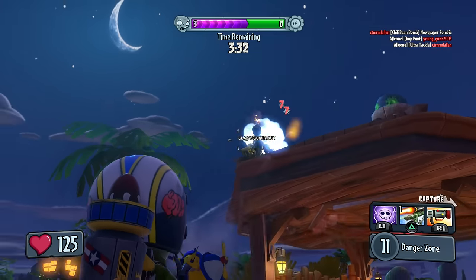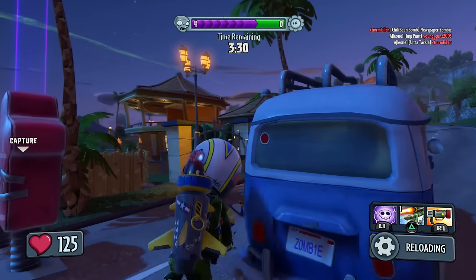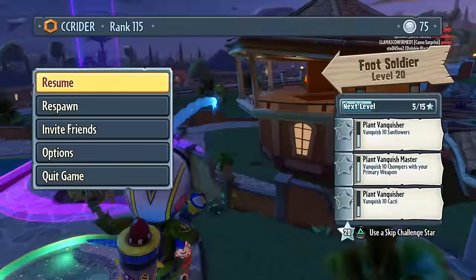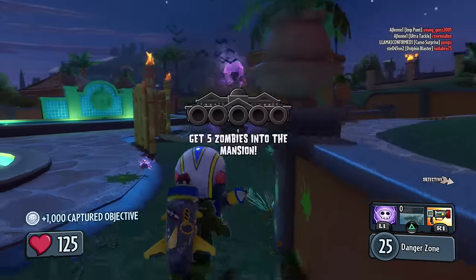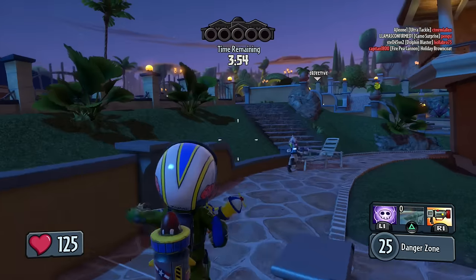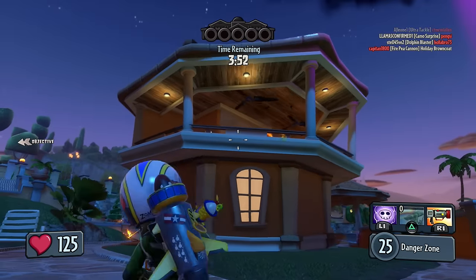Hey, can you stop it up there? Yeah, I thought so. All right, so we probably need one more, or not. We actually need a few more sunflowers. So that is not the case. Well, we probably only need like two more chompers, but now nobody's playing chomper. As long as we can get some vanquishes, though, we'll be making good progress.